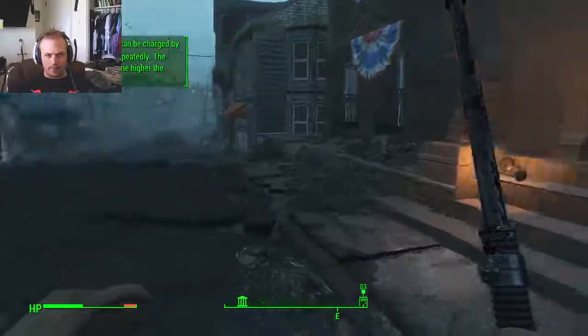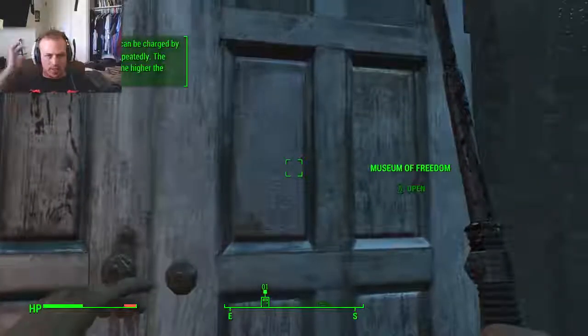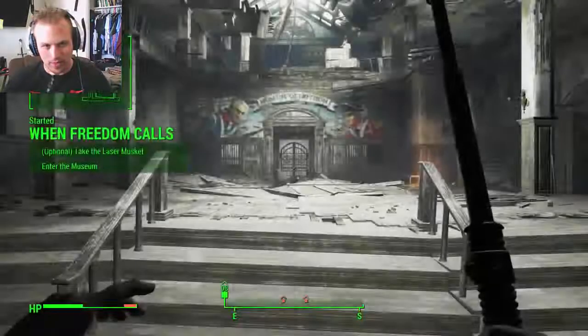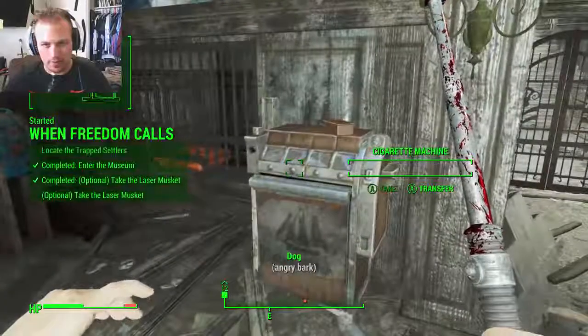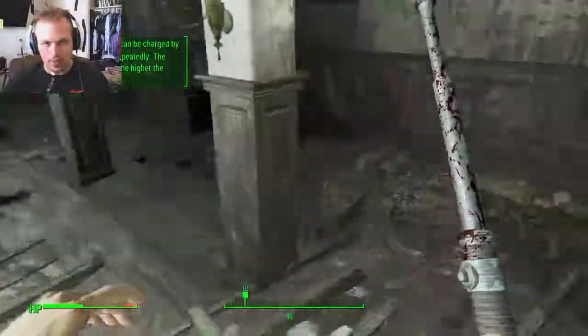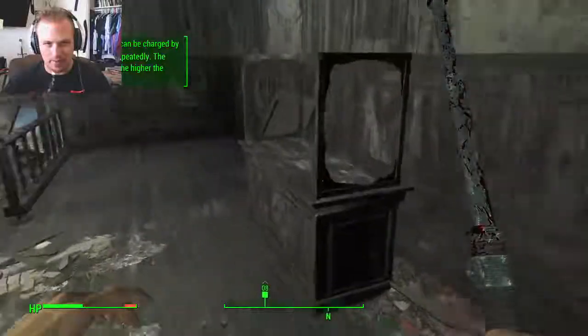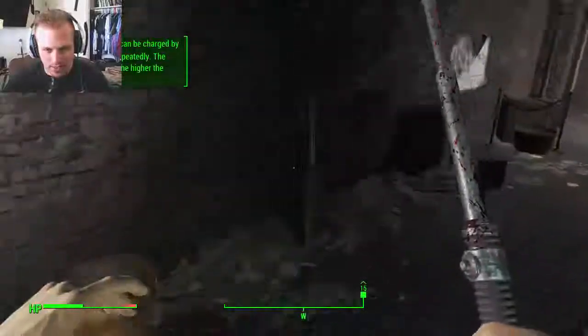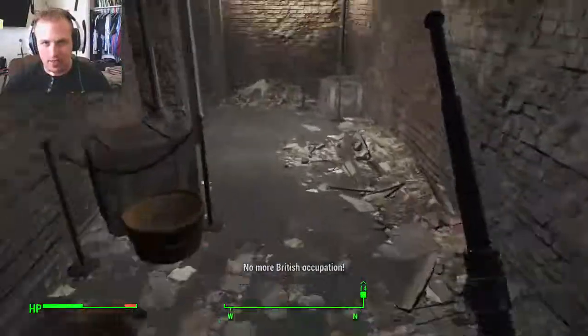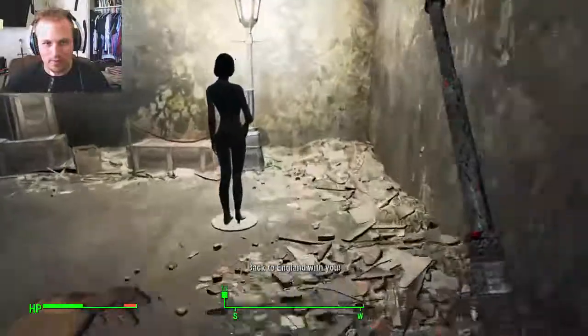Alright, I guess now I gotta go in. I don't know if I'm gonna shoot the laser musket. I made some specially cool weapons in my other one, and I'm totally down for that again. I'm gonna tear your throat out! Okay, this I'm actually gonna be a pack rat about, because I now know that my dog can carry stuff, so it's kinda nice. No more prison occupation! I'm doing good with you!